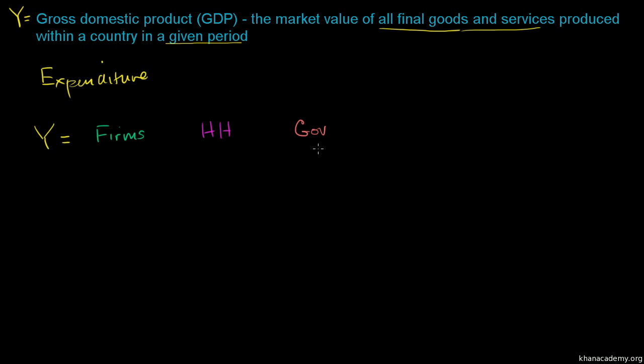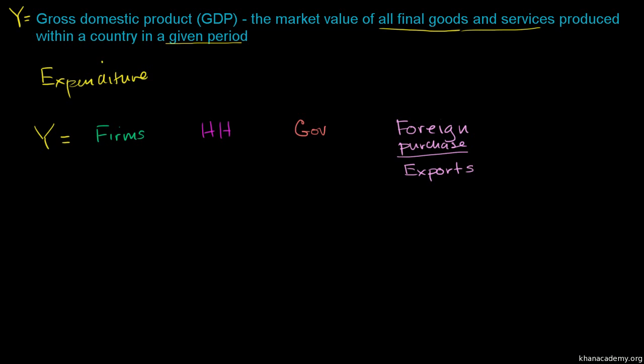And if we assume that we're trading with other countries, there are other countries that might have spent money on goods and services. Let's just write foreign. People outside of the country might have spent money on goods and services. So foreign purchases. And another way to think about this is exports. Our country is exporting it to people outside of the country, and they are purchasing it. Now, this is almost complete.